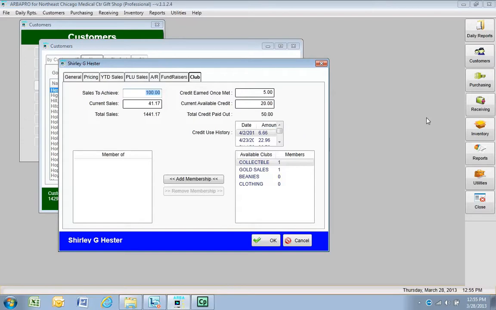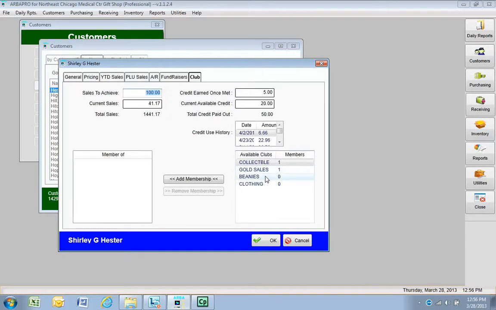So within ARBA's inventory module, you can also define items as being non-discountable. You can also define them as being not eligible to accumulate towards the customer credit club. So you can protect your gross profit margins at the same time that you're again working with your customer and providing them with the incentives to continue to keep coming back in.